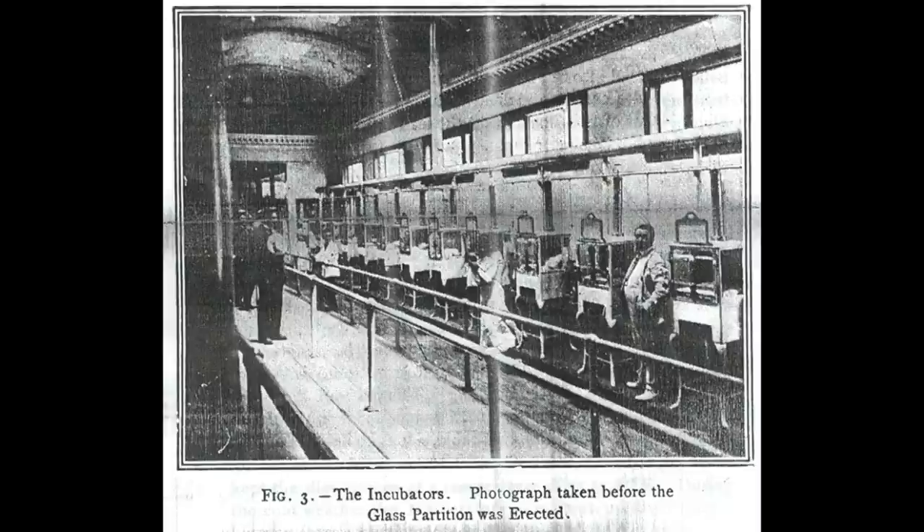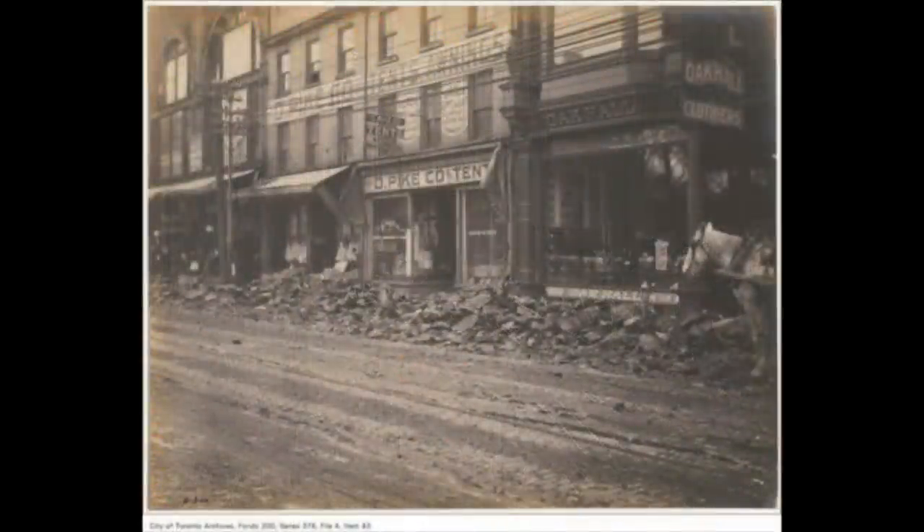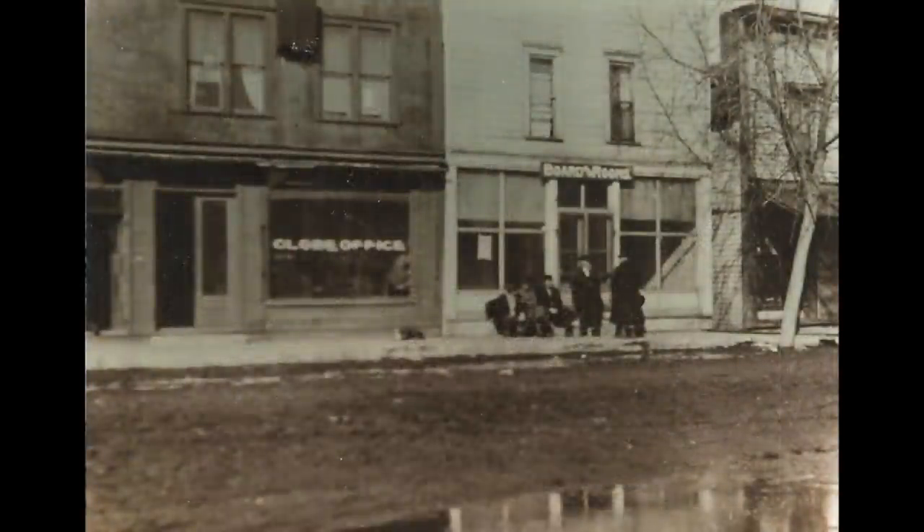A lot of people have asked about the incubators. The incubators were first introduced at the World's Fair, and some people speculate that it was a way for people to take children and put them into situations like public schools and so forth — that they needed more bodies for the system, more children to repair flooded cities, more bodies to dig and work, and to train them. They needed them to be indoctrinated. That's the theory with the incubators.